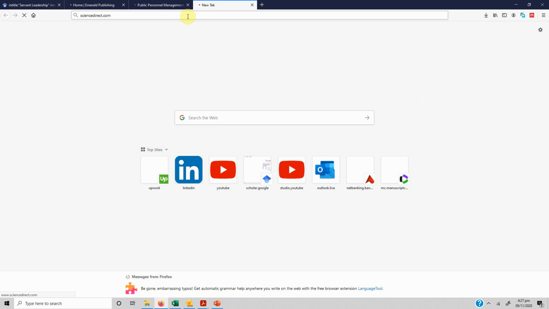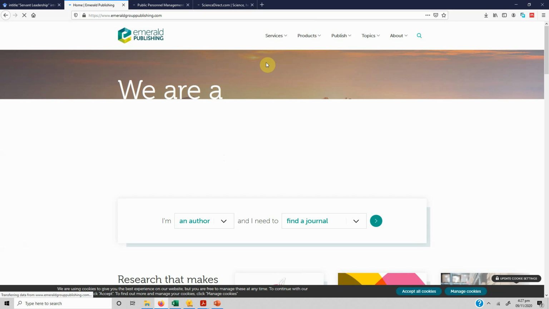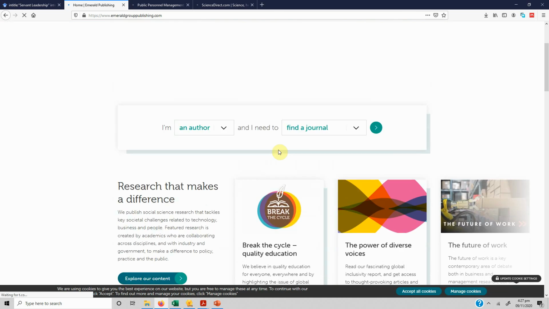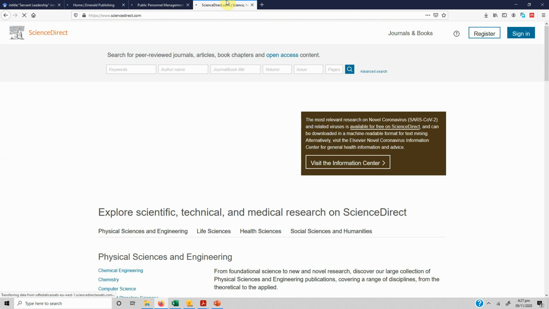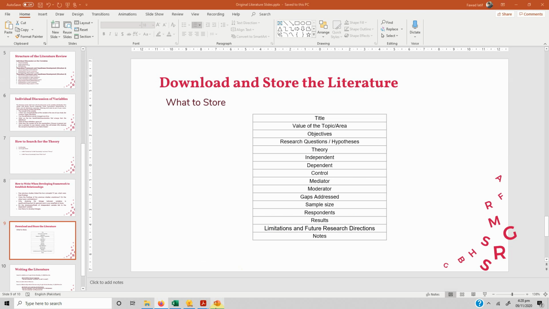Your university or your institution will have access to these journals. It's always a good idea to just focus on good research journals published in Sage, Springer, Science Direct, Wiley, Taylor and Francis, Emerald. These are good databases.